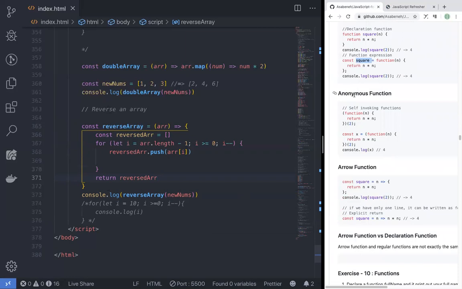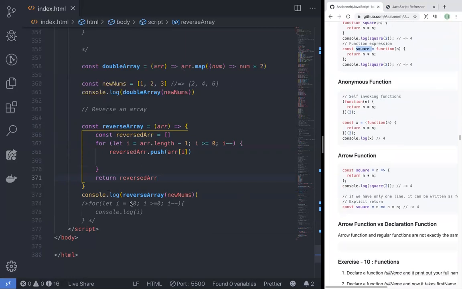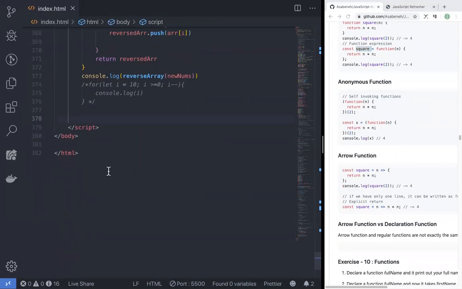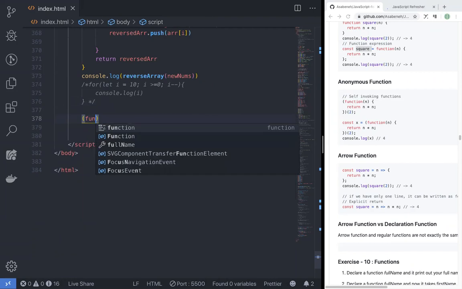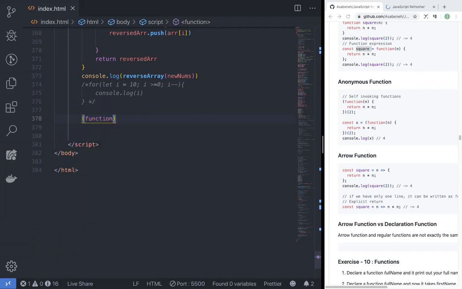Let's see what we have in here. Something I didn't cover: the anonymous function. I didn't talk about the anonymous function, by the way. For instance, this self-invoking function, you might see some function written something like this. Function with n, for instance, returning n times n. And then you can invoke it by writing 2.